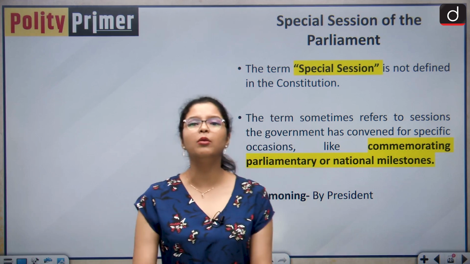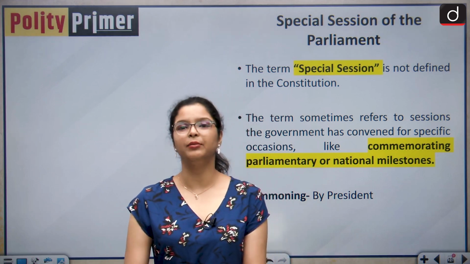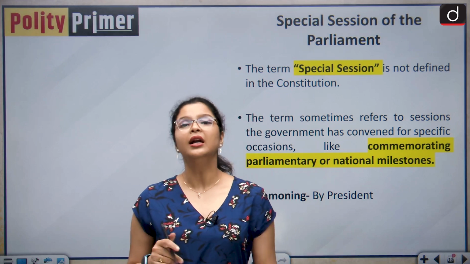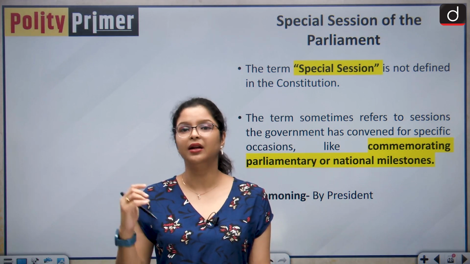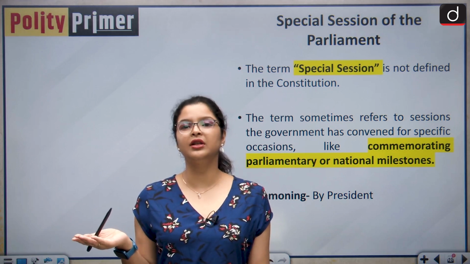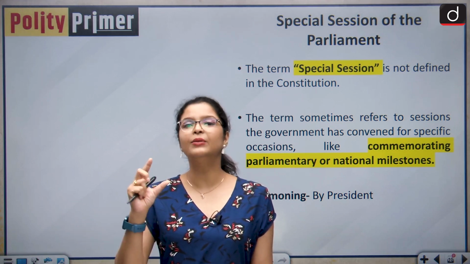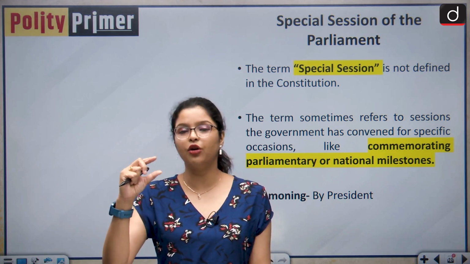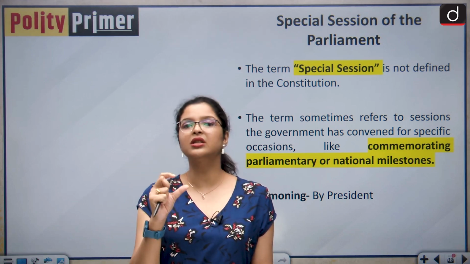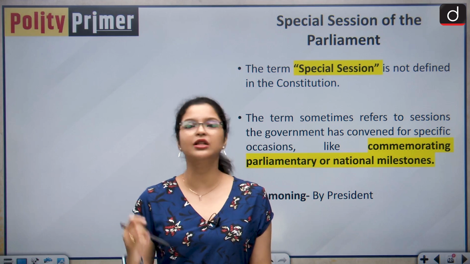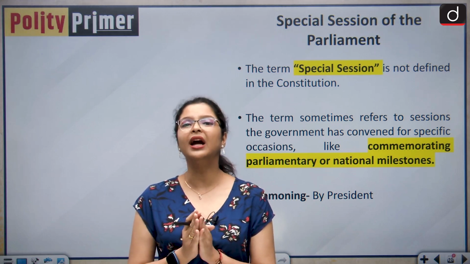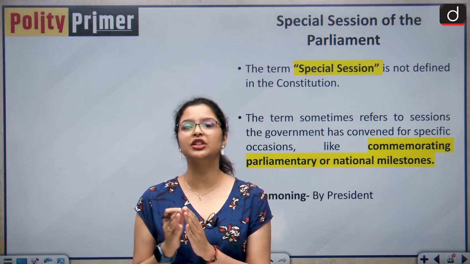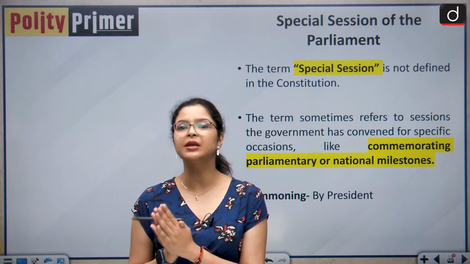If we talk about the special session of the Parliament, our Indian Constitution does not mention this term, special session of the Parliament. Though we'll be studying in a further slide that Article 352 mentions the term special sitting of the House. But the term special session of the House is not explicitly mentioned in our Indian Constitution. So what do we understand by this term in simple terms?